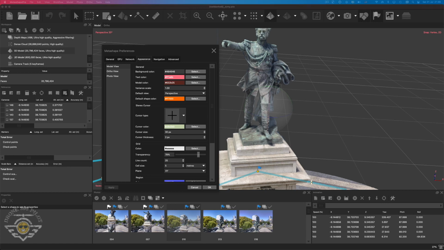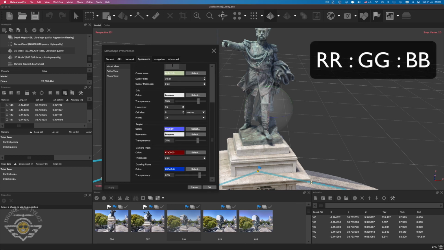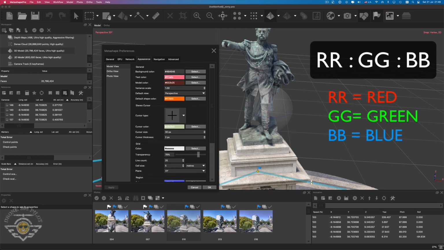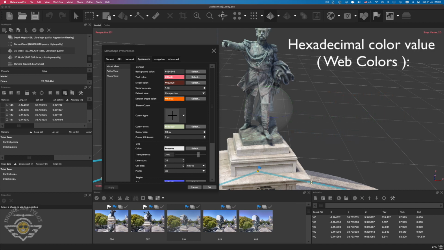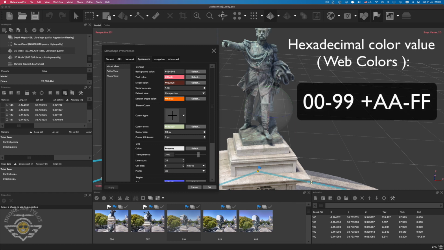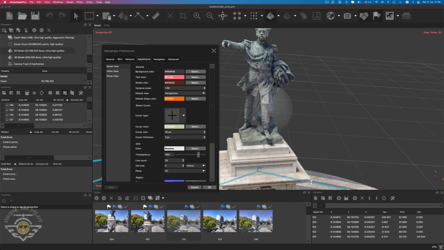Any hexadecimal color is specified by using this pattern: RR, GG, BB, where RR is the red value, GG is the green value, and BB is the blue value, each described by a combination of numbers and letters between 00 and FF. But don't worry, you don't need to memorize any of those numbers. Inside the pop-up menu, we will find a tool that will help us to convert RGB data to hexadecimal data for each color field.